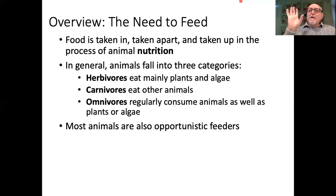Things which can do it by using light and simple carbon dioxide and water, we call the autotrophs. And for the moment, we're not going to discuss them, because our interest is particularly in the heterotrophs. The heterotrophs are absolutely dependent upon molecules which have already been manufactured. So we are dependent on a source of complex molecules, both to provide us with the atoms that we need to build biomass, but also as a source of metabolic energy.